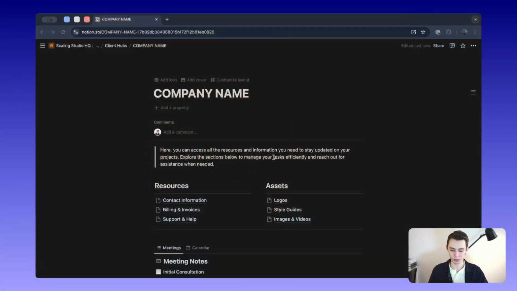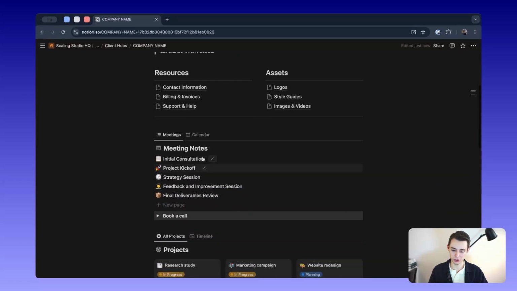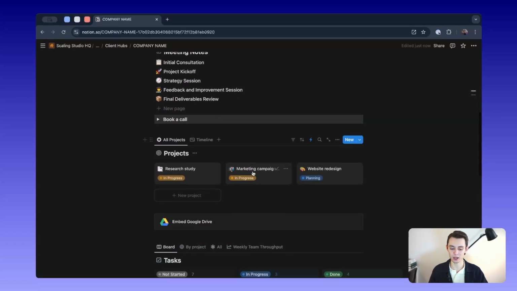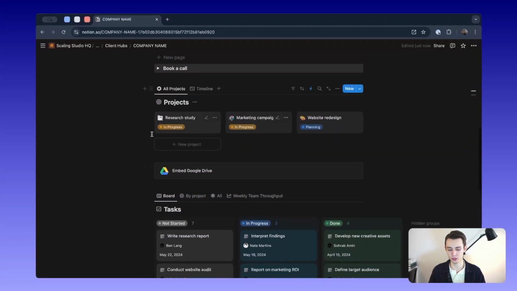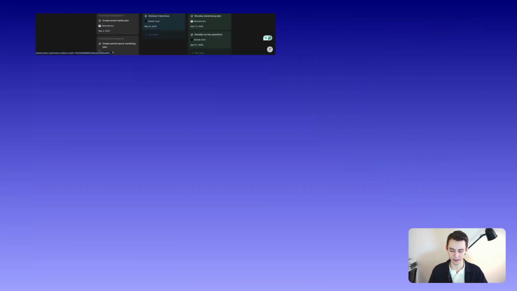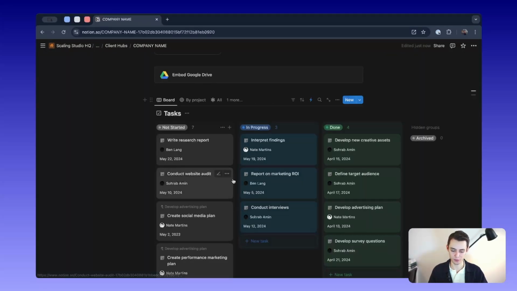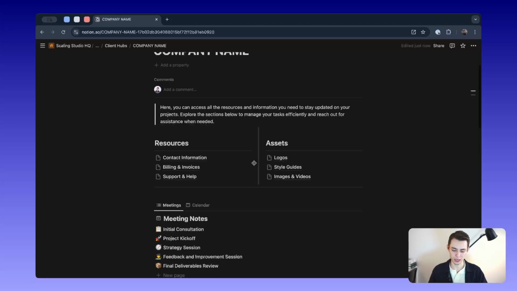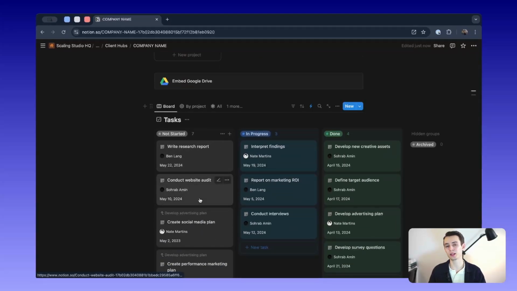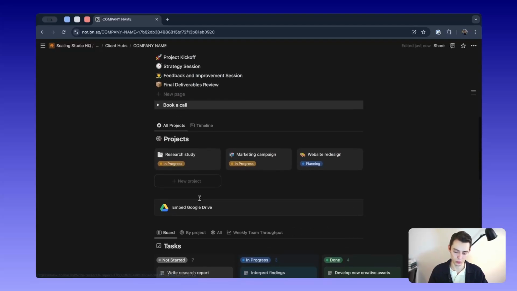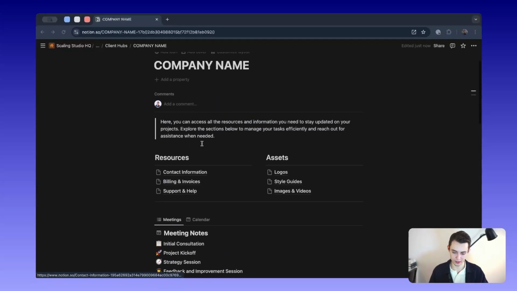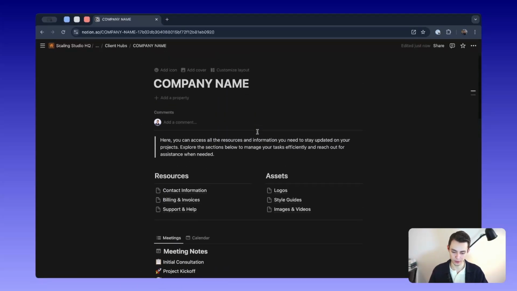So I'm going to show you how to set up the Notion page itself, then how to make it appealing with all of the visuals for the projects and the tasks, and then finally, I'm going to show you how to put some automations here and there that would make all the communication even more effortless with your clients. So let's start with how to set up the Notion page.